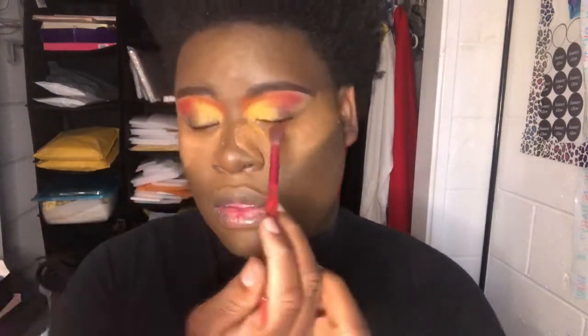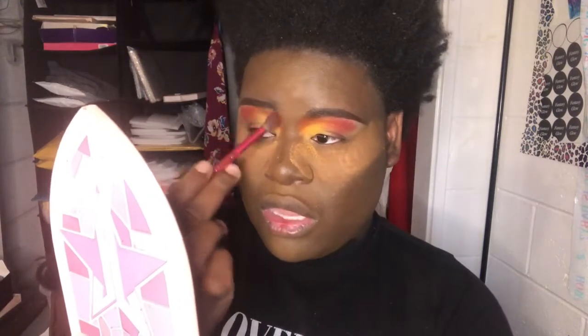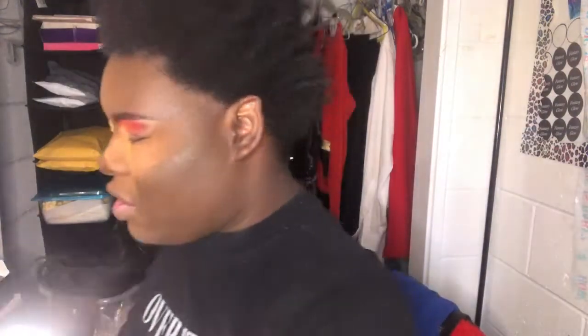Look at that. I'm going to try to put it into the yellow too, so it won't be like you could tell it's separated. We're going to blend it all together. See, it's coming together. So, we're gonna come in with this purple right there, and then we're gonna start darkening it up.